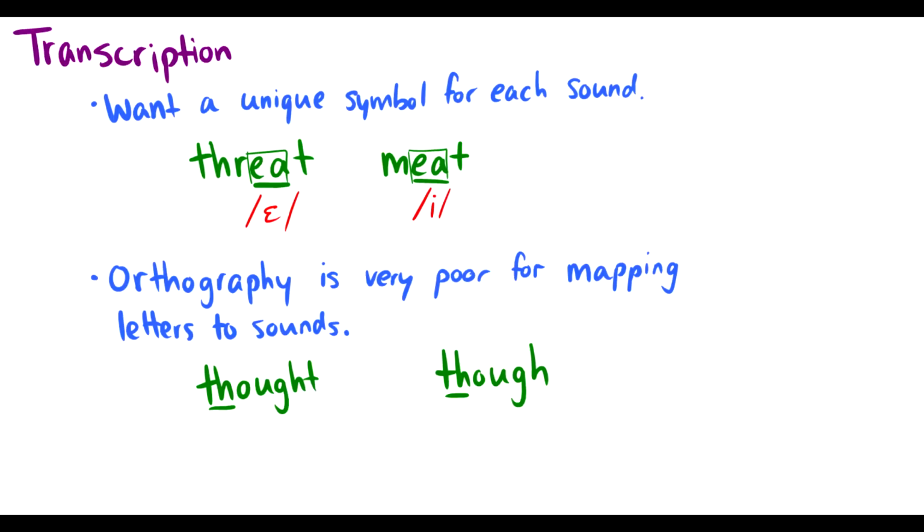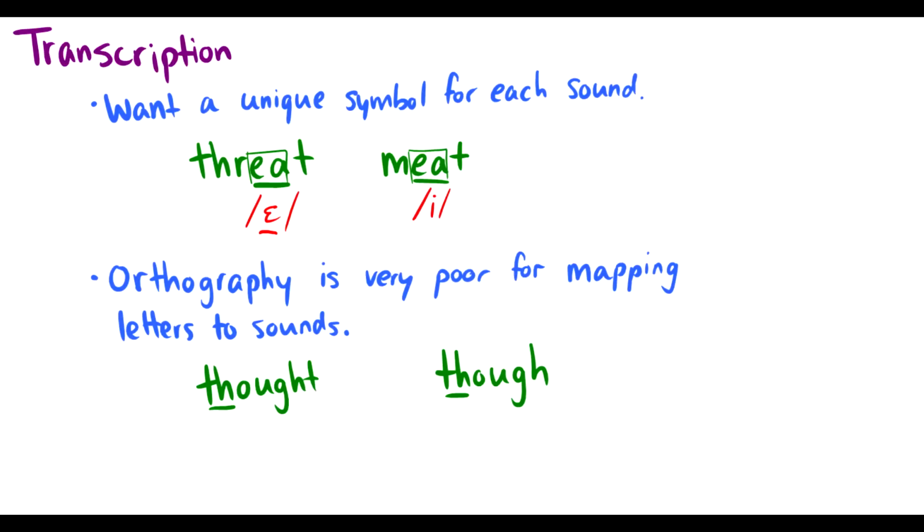Now, what's really important is that this phonetic transcription is unique for each sound. So this epsilon here will never make any other sound, ever. And the second part is that across languages, these symbols are consistent. So we can do any language with these symbols. And if you can read the phonetic alphabet, then if any other language is presented in the phonetic alphabet, you should be able to pronounce the words flawlessly.